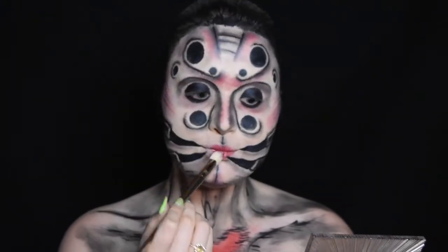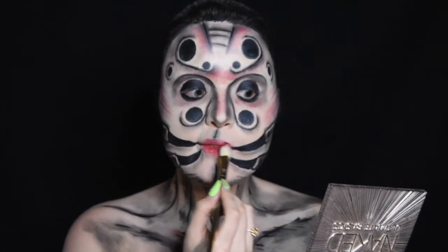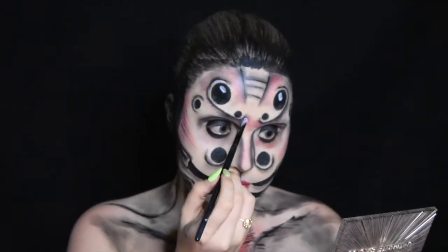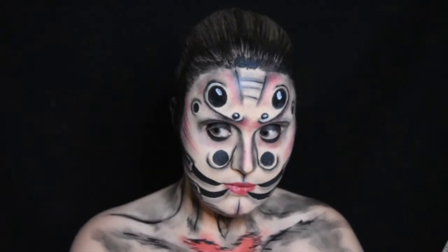Then doing the lips, I did add a little bit of blood later just as an added effect, wouldn't be necessary. And then adding the little highlights to the eyes. I feel like these add a bit more character, making them look more googly and like they're actually watching you.